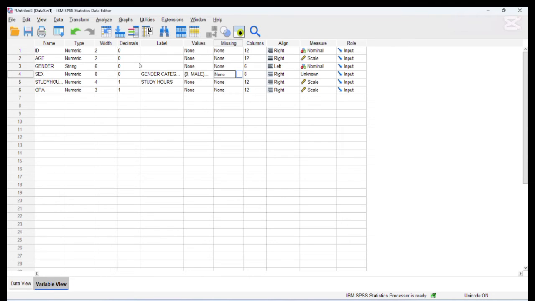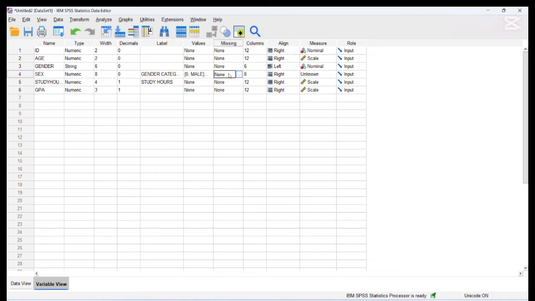So for instance, gender, this variable is a categorical variable in string and it is nominal. One thing you must also note is that if the data in your data set is string, then you choose the ones for categorical, like nominal and ordinal. Automatically it chooses for you.